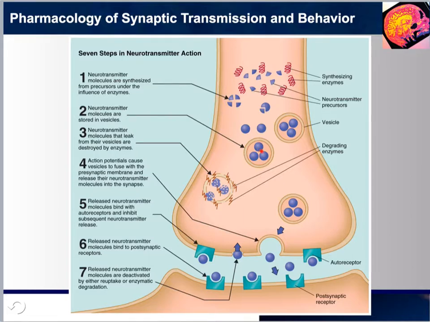Action potentials, if there's one that's evoked, then it would cause a vesicle to fuse onto the synapse of the membrane here. See, this would then transition from here, bind to the membrane, and once bound, then it would open up. And if it opens up in here, then the neurotransmitter would be released, and it would bind with autoreceptors and inhibit the subsequent neurotransmitter release. So they would not allow for more of this to be released.